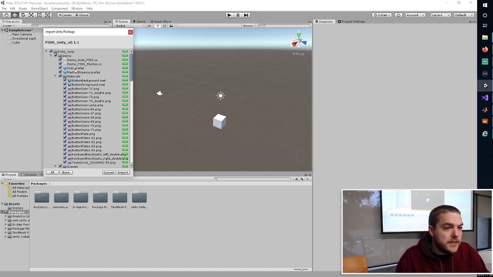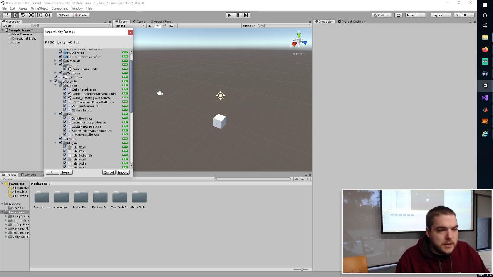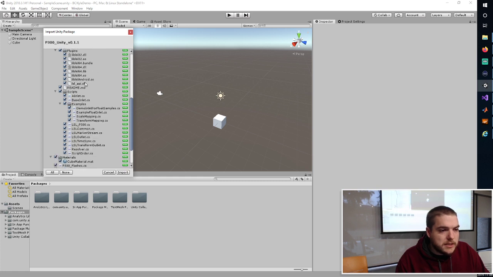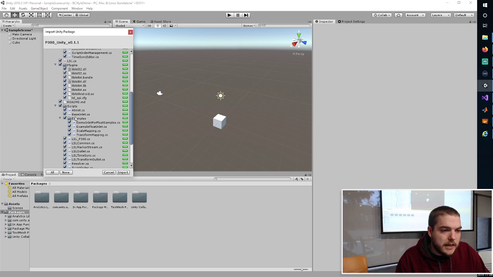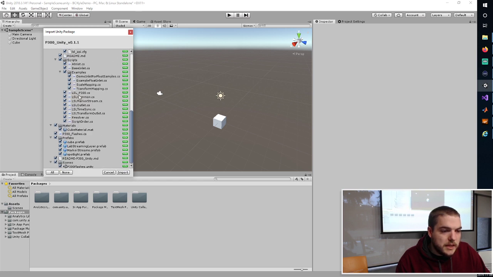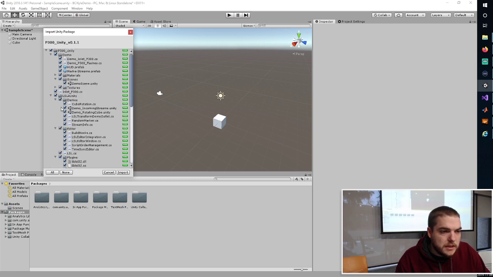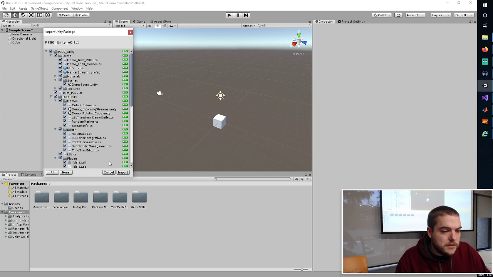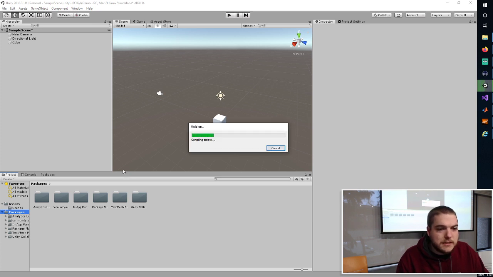So in here, you have the demo, as I was highlighting before, as well as materials used in that demo, and the demo scene, which you can learn quite a bit from, textures, etc. And then the main scripts that you guys will be interested in are the P300 flashes script contained here, as well as the inlet P300, which is up here. So those are the two main scripts that are needed. So we're going to click import. We're going to see if it breaks.